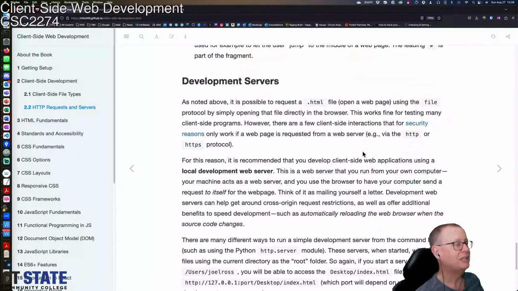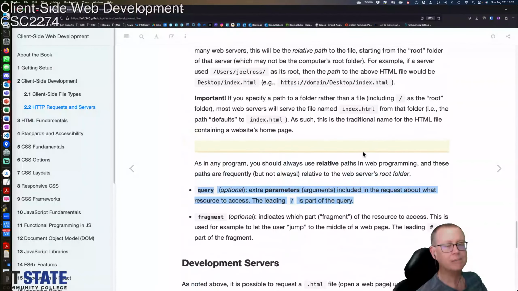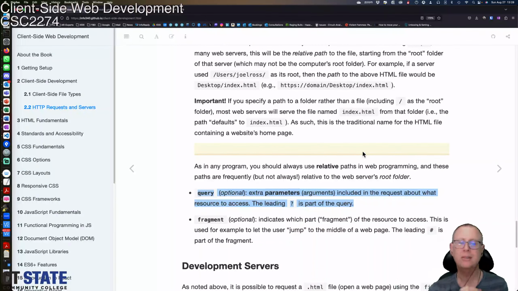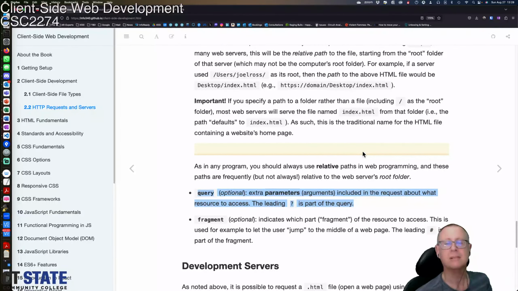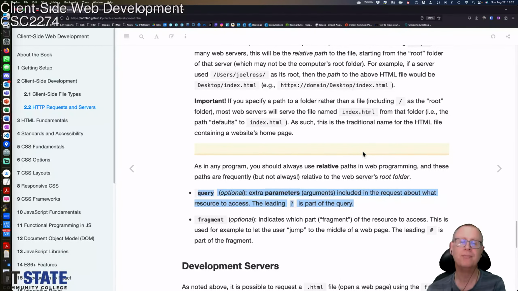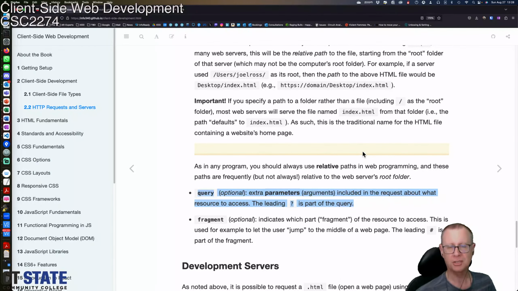Okay, and that is what we're doing. Now we're going to be doing client-side web development, but we don't want to have our files served out by somebody else's server. So we're going to use what's called a development server that's going to run on the same machine as your development environment.